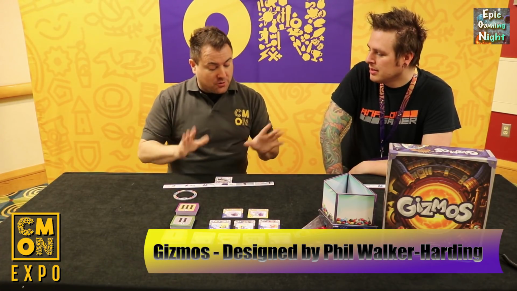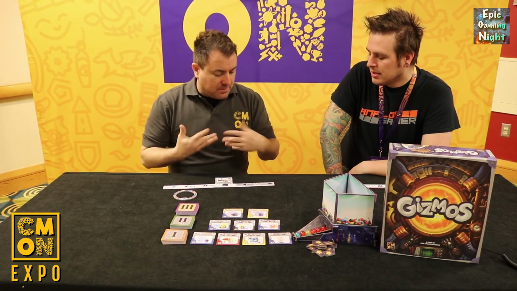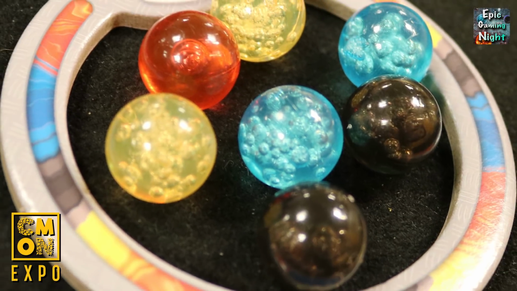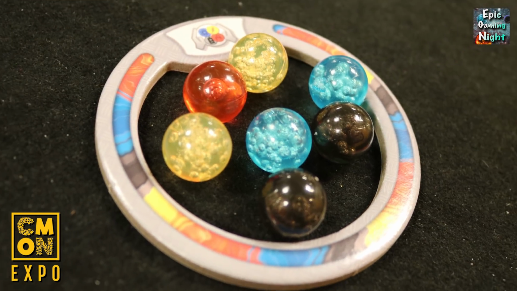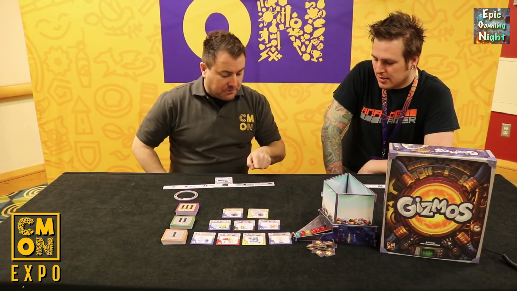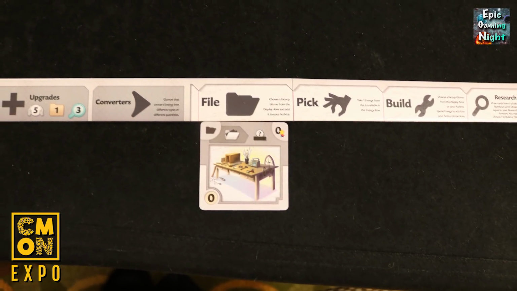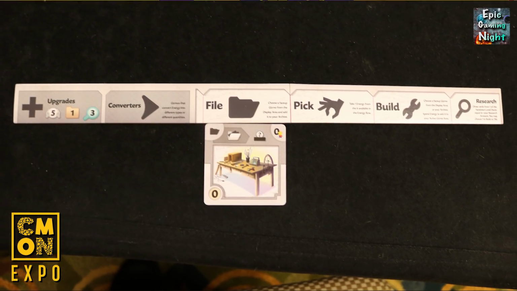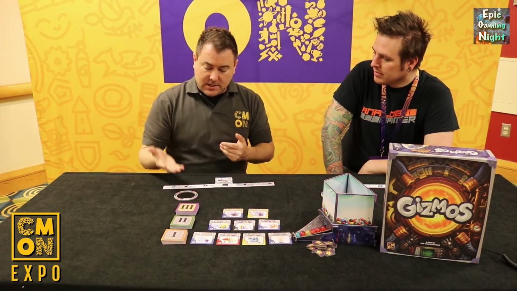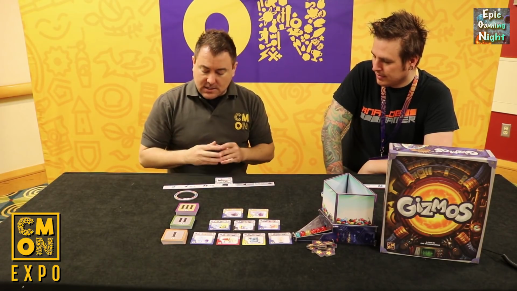Yeah, so throughout the course of the game, we start off with the same abilities. We can hold 5 energy balls in our energy ring here. We're able to file 1 gizmo, which we can do up here. And when we research, we can research 3 cards from any one of the 3 different levels of gizmos, look at them, and then either immediately build or file that gizmo.